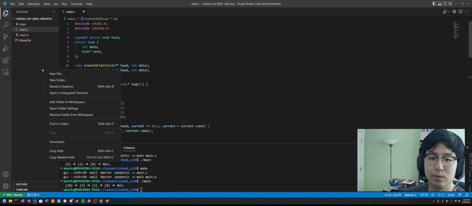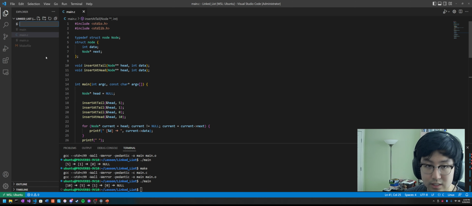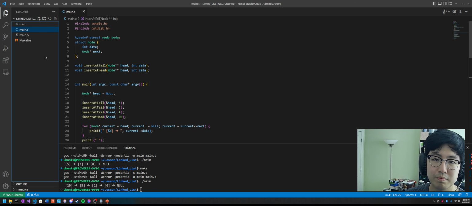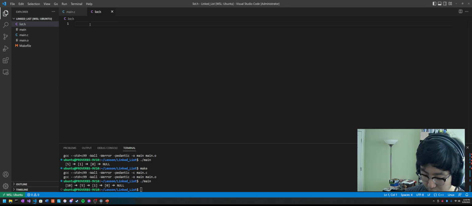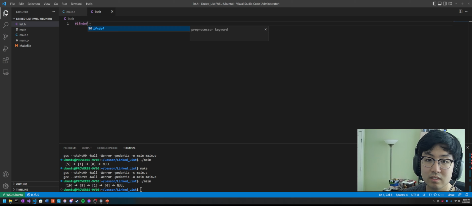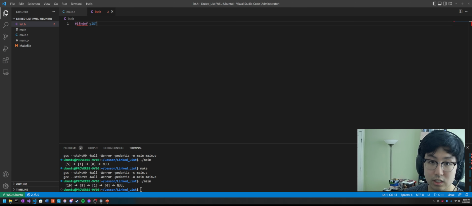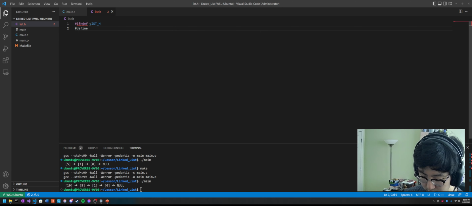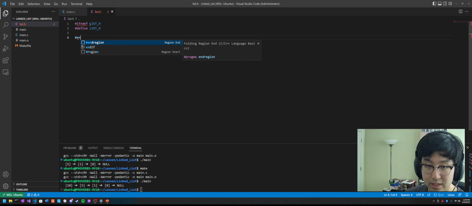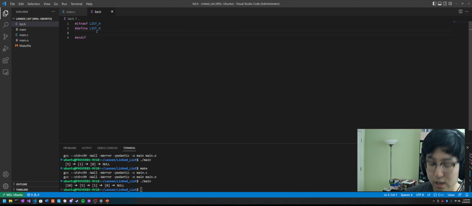In this case, okay, I would create a new header file. Let's just call it list.h. I would first have to do an if not define, and then call this LIST_H, and then do a define as well, LIST_H, and then end it with the endif. In the header file, this is where all your function declarations would go.